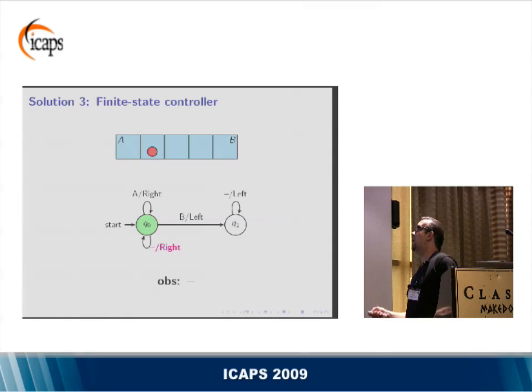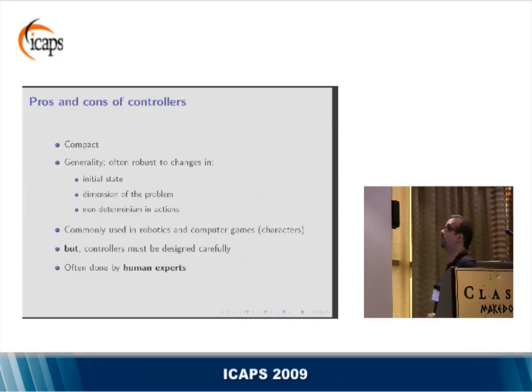So we go to the right, now we get nothing as an observation. We go to the right and we stay at Q0. We apply this thing, then we get to B. We receive the B, and in this case, we make a left and a transition to the Q1 state. Now we're in Q1, and as long as we receive the nil observation, we keep going to the left. So that controller also solves the problem. It's pretty much like a plan with loops. So that is the kind of thing that we want to compute.